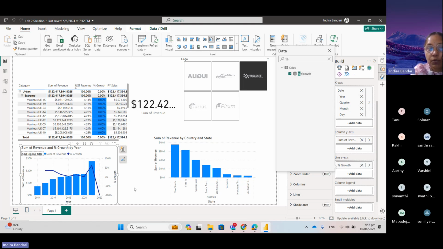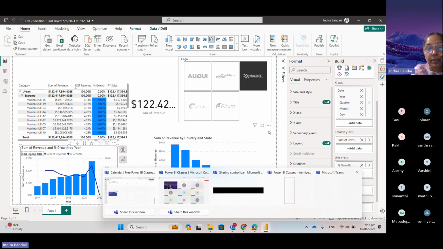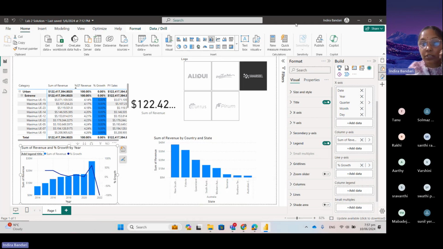Okay, so now, is your graph looking like this? If it is not, you let me know. Were you able to change the revenue by year graph to revenue and percentage growth by year?